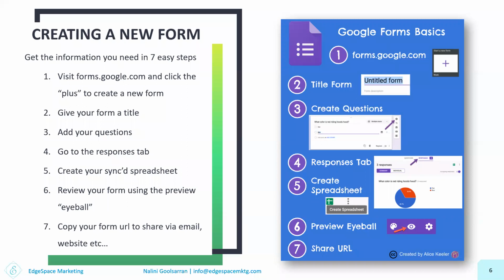And then lastly, when you're done, you copy your form URL and you can share it via email. You can also have it on your website. There's a couple different ways that you can do that. I've seen where that URL is embedded on a button on the website and the button brings you just to the Google form page. Other times the form itself is embedded on your website and so people can fill it out right from the website without having to go anywhere. It all depends on what's easier for you when it comes to web work. For your email, again, you can just drop the link right in an email, a text message, or however you want to communicate that link to your audience.